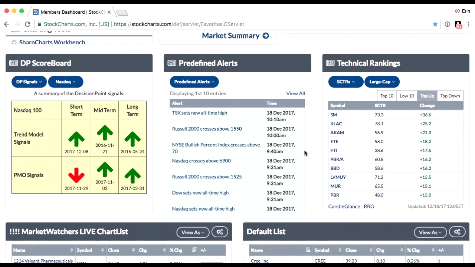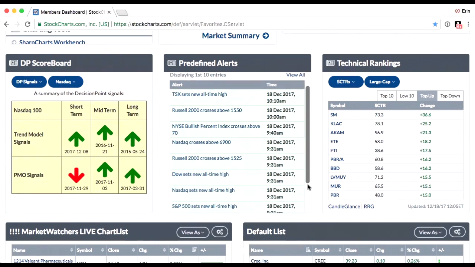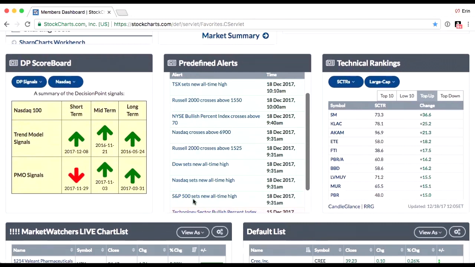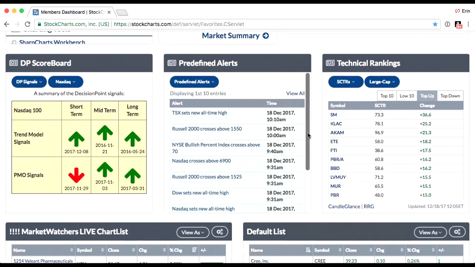We've got the NYSE, we've got NASDAQ. All of these indexes are climbing. We're even seeing new all-time highs on some of them. The Dow, NASDAQ, and S&P 500 all have set new all-time intraday highs. We'll have to see if those closing prices are new all-time highs. But for now, intraday, we've already hit that.